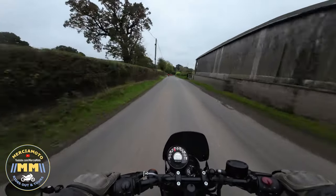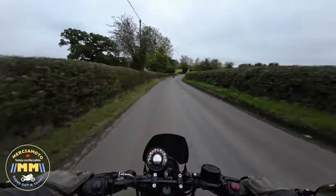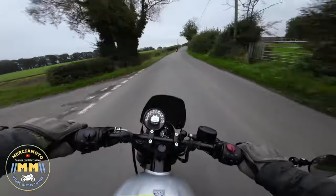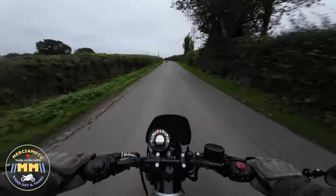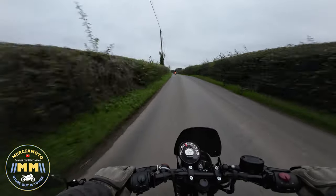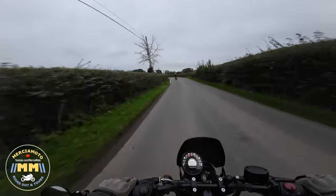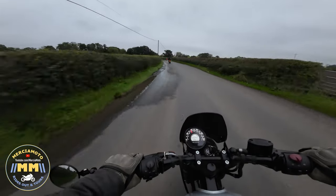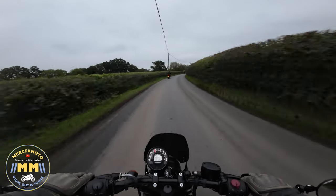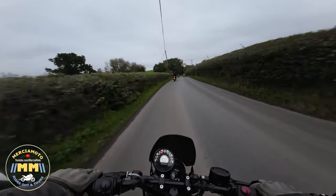Will he get up Ghosty though? Will he get up Ghosty Hill? He will. That's alright. We'll get some little flags and wave it on. Put your one foot on the pavement and scoot it. Because if you do it at tea time, Dave, you won't be able to go any quicker anyway. Yeah, exactly. That'd be nice for you, a different tree. It's a nice red colour. Aye, courtesy boy. Yeah, courtesy mobility vehicle.